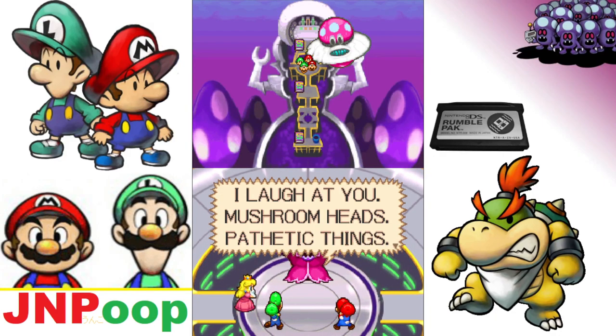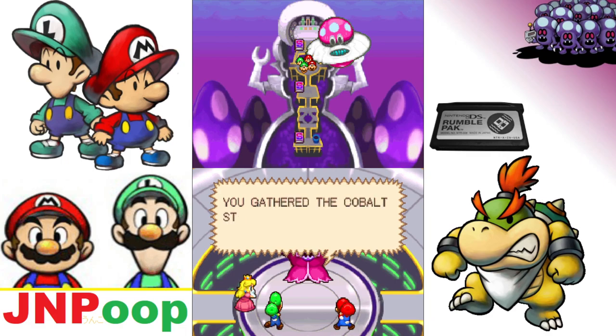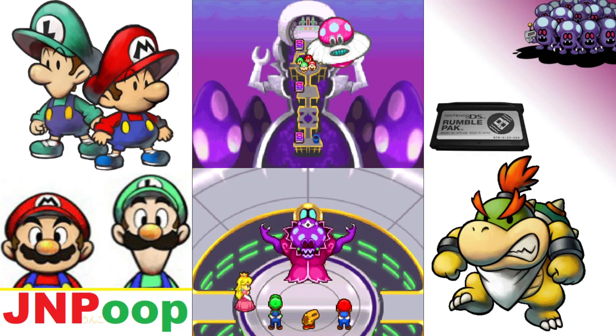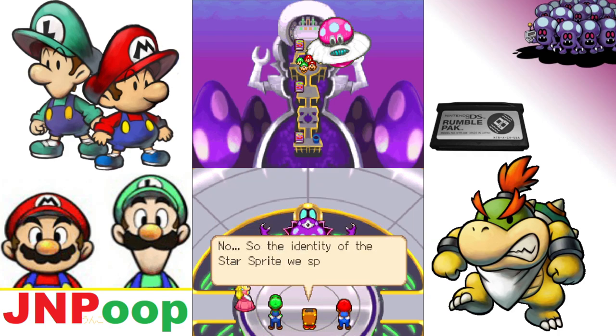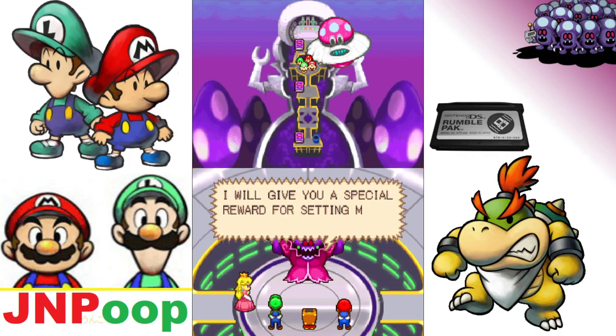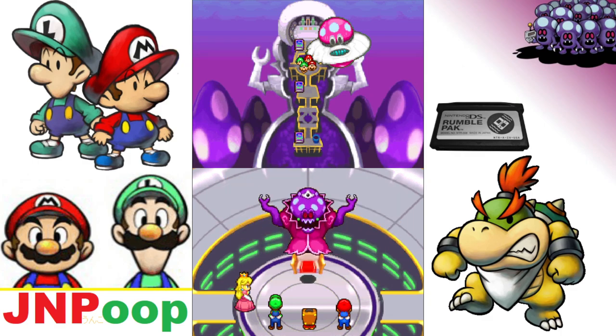I laugh at you! Mushroom King, Mushroom Heads, perfect fools! You gathered all Cobalt Star Shards without ever guessing the truth! Now I am free! And that horrible, horrible Cobalt Star is no more! I fear nothing now! Do you hear me? Nothing! No! So the identity of the star sprite we spoke to on Star Hill was actually the Shroob Princess who was trapped inside it. Terrific! I will give you a special reward for setting me free. You will love it. And my sister, my dear, sweet, beautiful sister, I will avenge her.